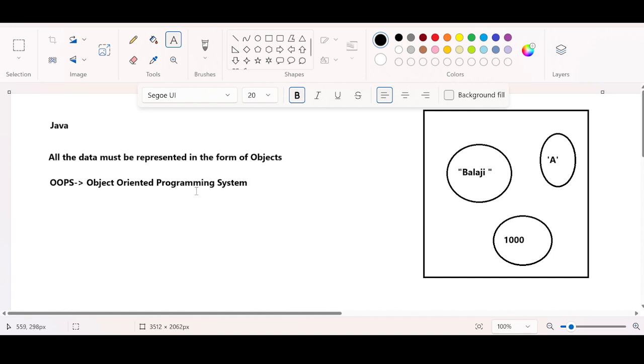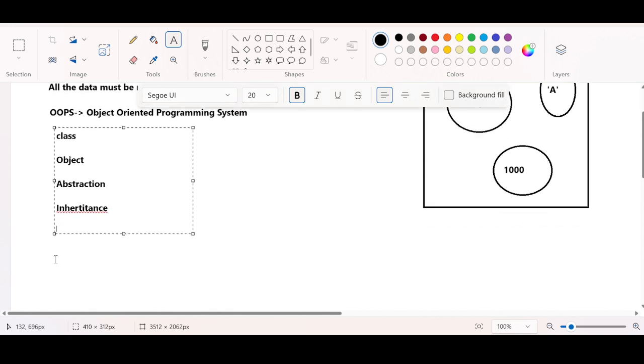Under this object oriented programming system category, it can be further divided into a class, first one, second one is object, third one is abstraction, inheritance, and something like polymorphism, and the last one, encapsulation.